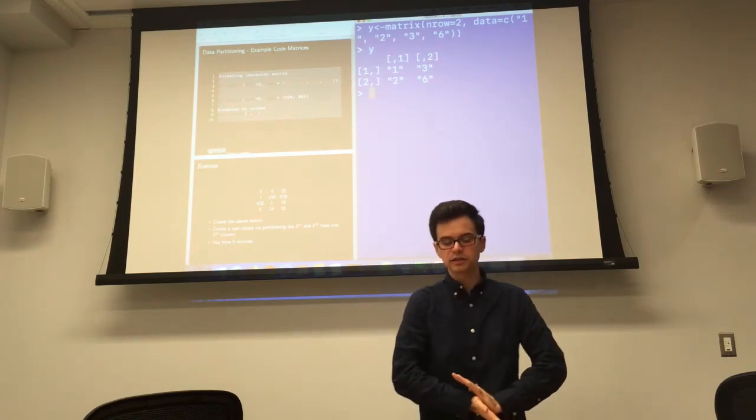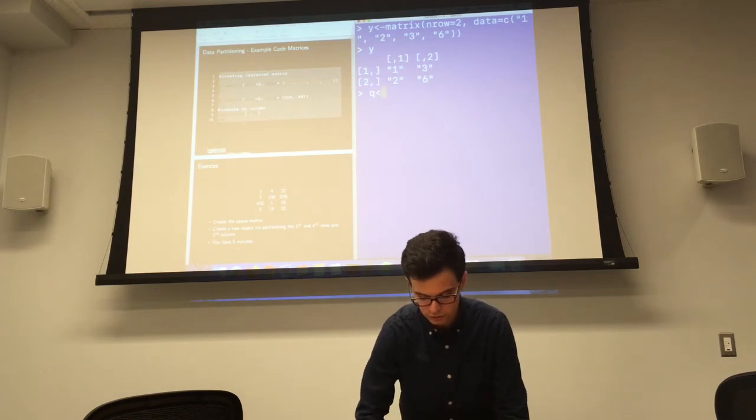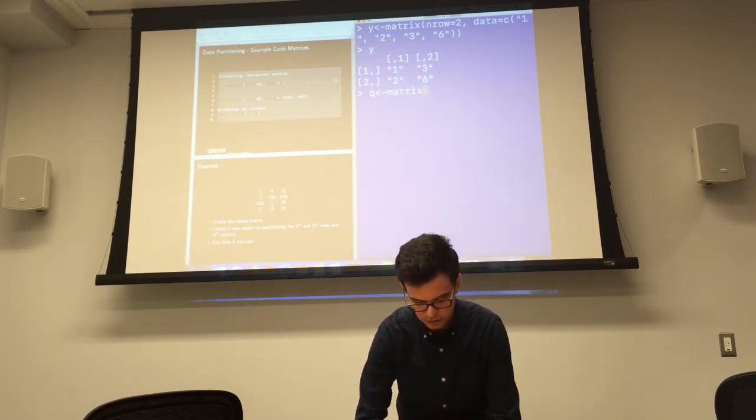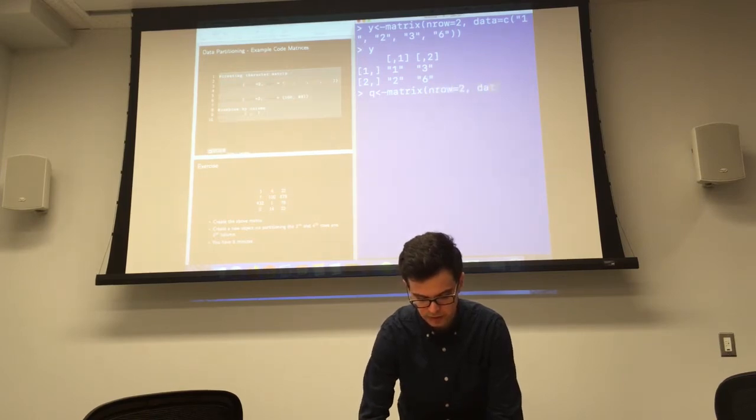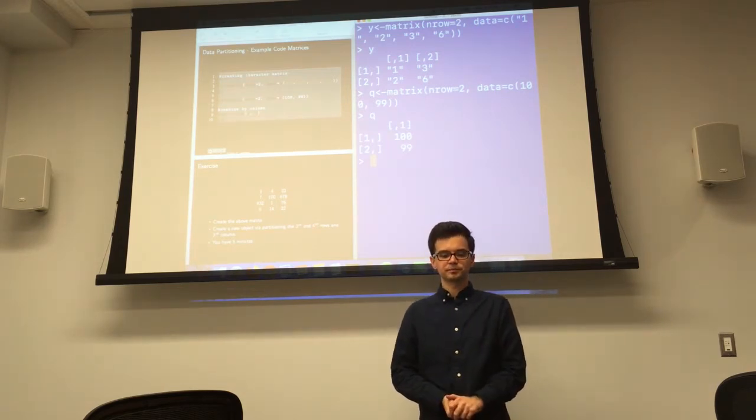Okay, now let's create a numeric matrix directly. Let's call it q, so q <- matrix, nrow = 2, data = c(100, 99). And looking at q, it's a 2 by 1 matrix.